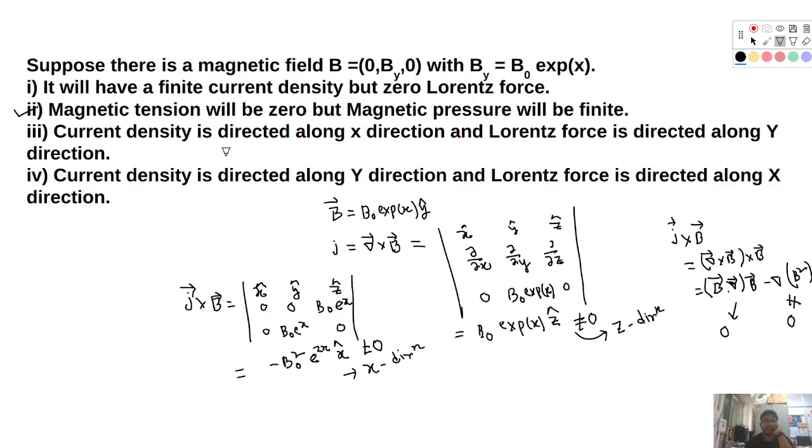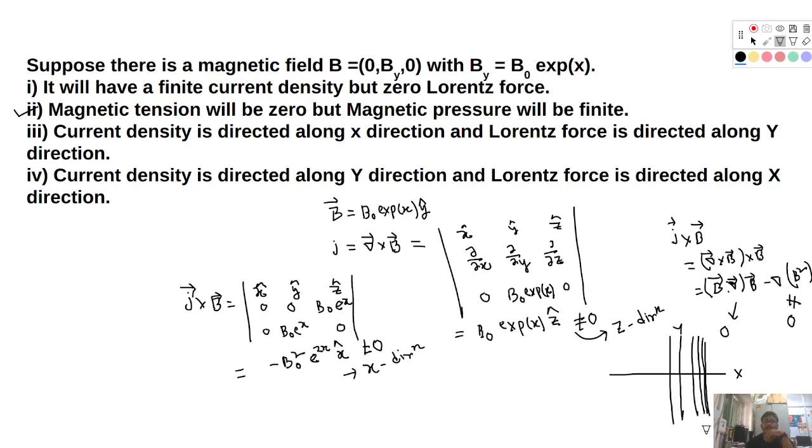Also, another thing you can know is that if we try to plot this field, what will happen is, let's say this is the x and y plane. Obviously field lines are going in the y direction, but as it is exponential, as x is increasing, the field will increase exponentially. So if we go higher in x, it should look like this one, right? So this is B naught exponential x.